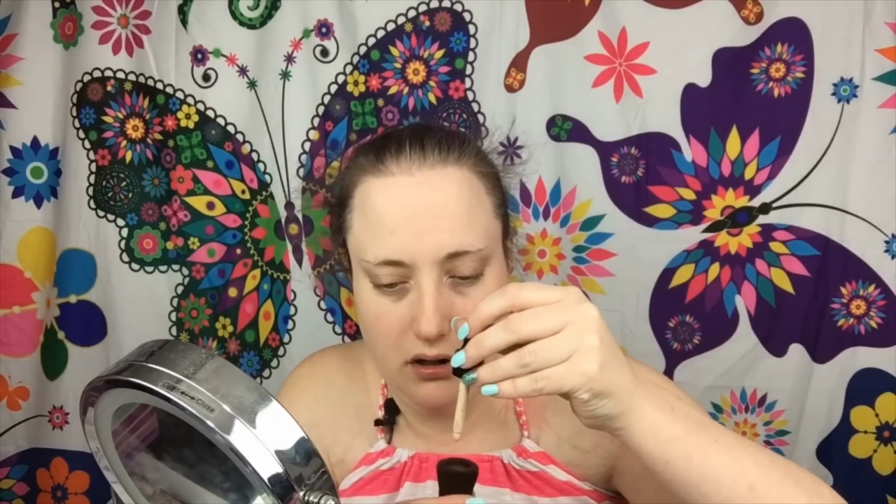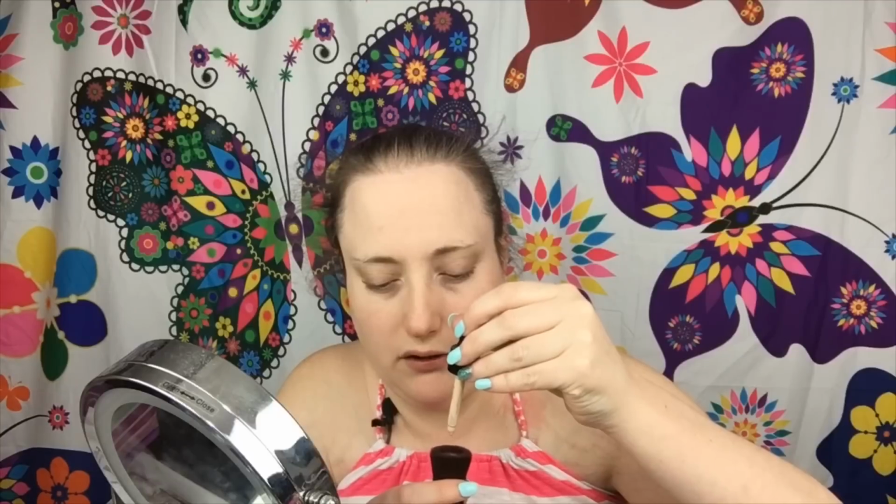So I'm first going to start off with this Perfect Face Bare Mineral brush. It has a little hole in the center of it, and that's where you put your foundation. This probably will match me, so we will see. It does have a dropper. One. Oh, that really soaks up in there. Two. We will see how this works. Oh, yeah. Oh, shoot. Before I do that, I need to do my under eyes. Hold on. Let's do this really fast.